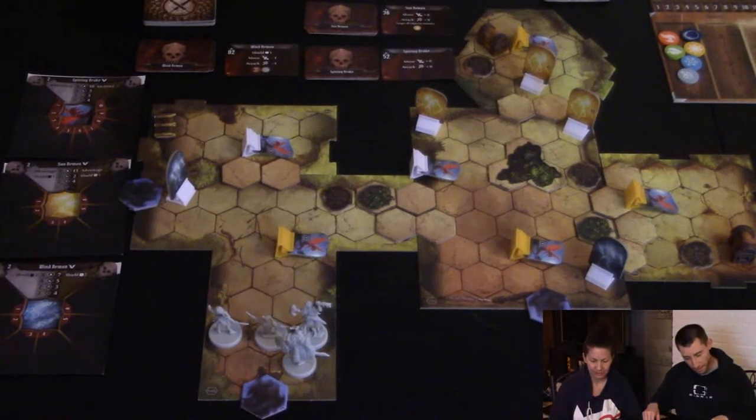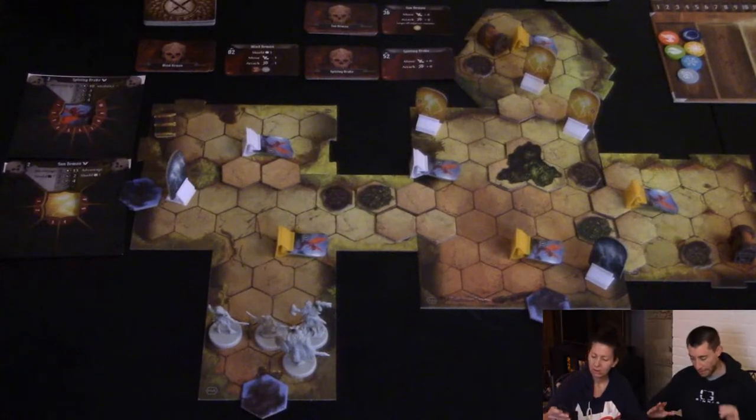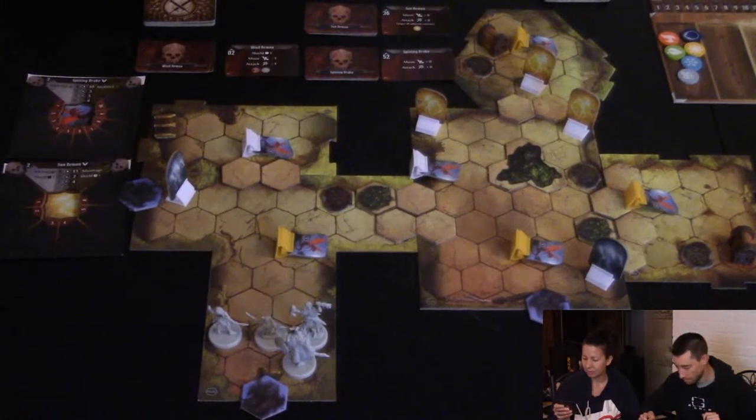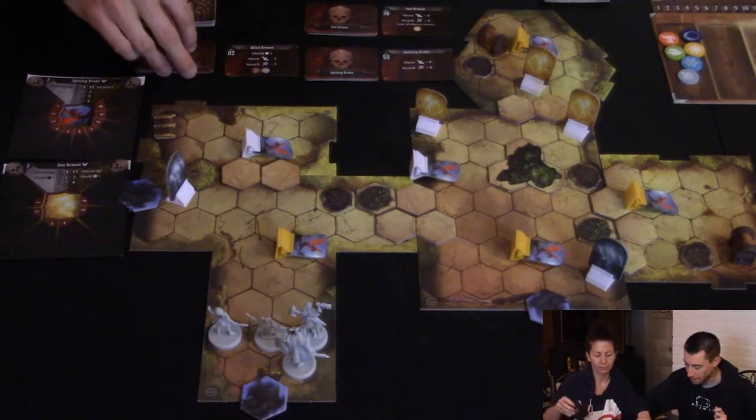I was going to go after that wind demon, too. And now he's going to be moving somewhere. All right. Well, that actually changes a lot. Wind demon has a movement of 4, but he's a range guy. Don't worry, I'll figure it out.